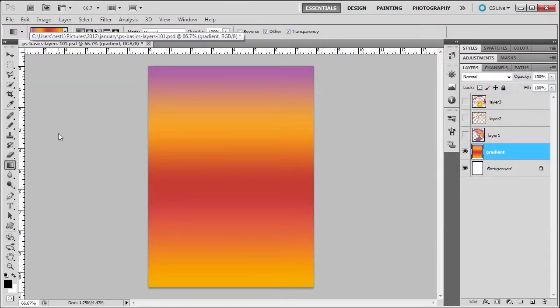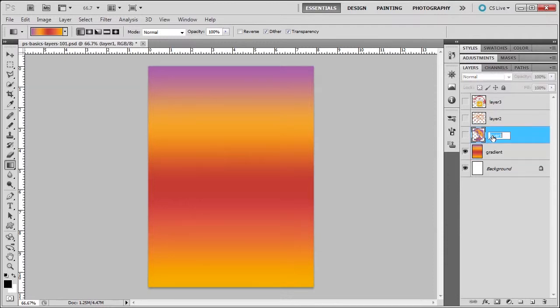Okay, continuing on from our discussion, the next thing we're going to do is name some layers. So I have some layers here, and we're going to name them. Now, to name a layer, all you do is double click on the word, and we're going to call this Moon, M-O-O-N, and then press Enter. That's it, and it's named for you.